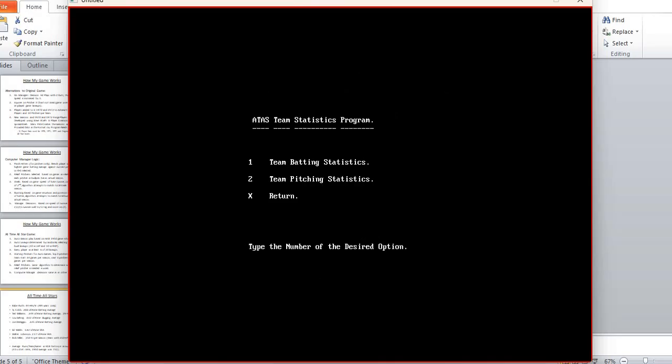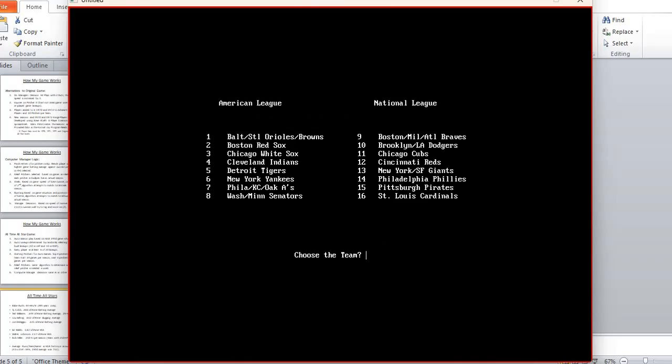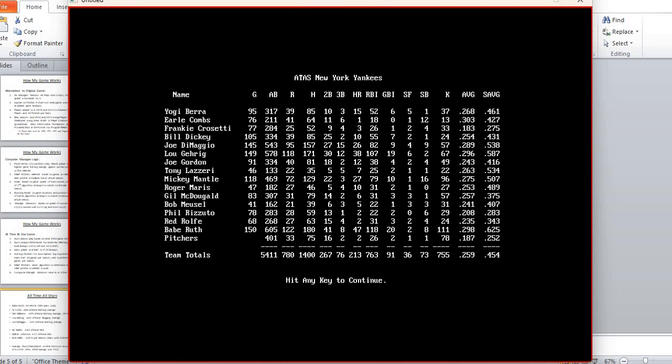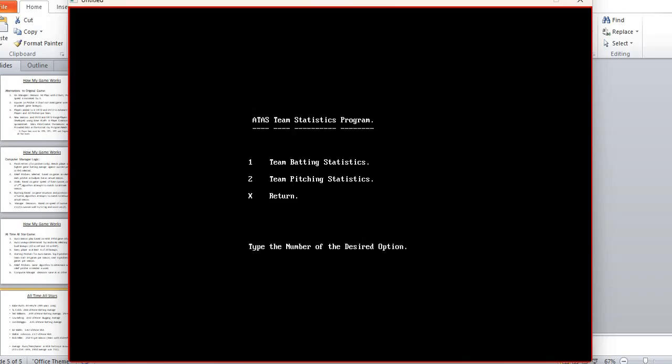Let's see if the Yankees were able to meet or exceed the average of 693 per season for a team. And you can see they did. They scored 780 runs in their 154 game season. Their team batting average was .259. They hit a lot of home runs, including Babe Ruth hitting 47, Garrett hitting 38. So they exceeded the average number of runs per season, and the White Sox didn't exceed it. They fell below it.